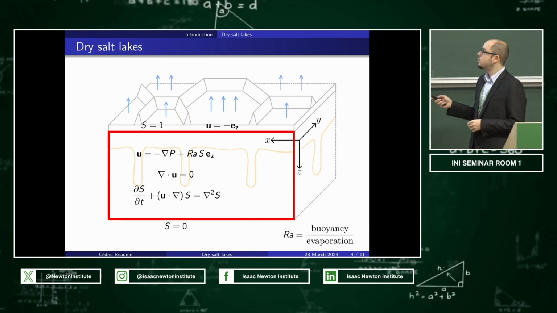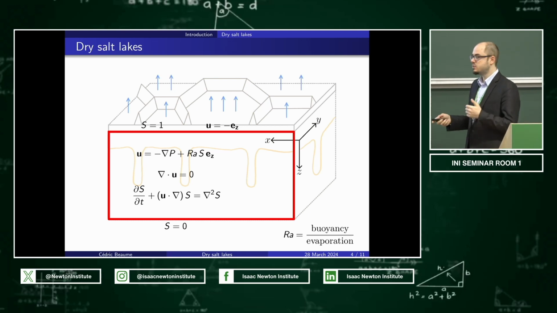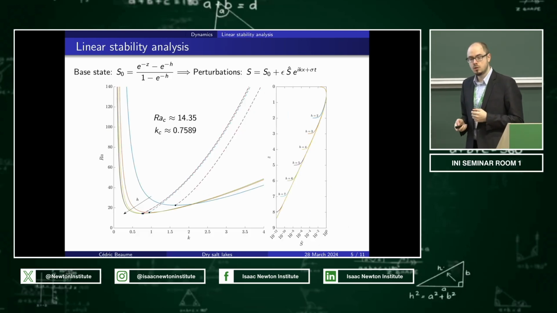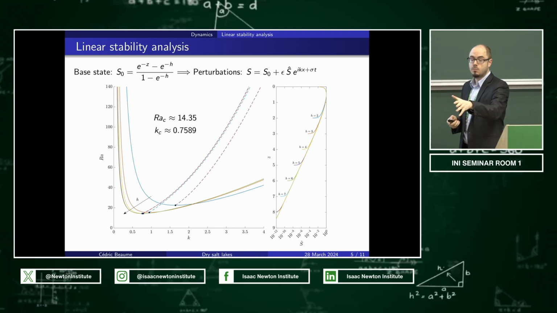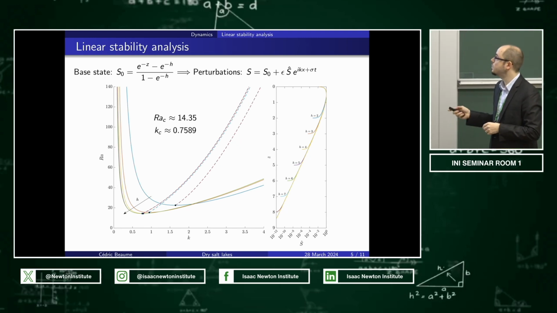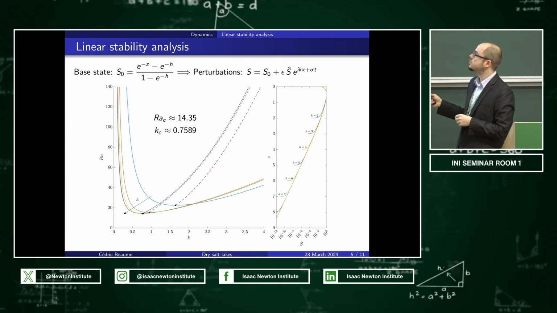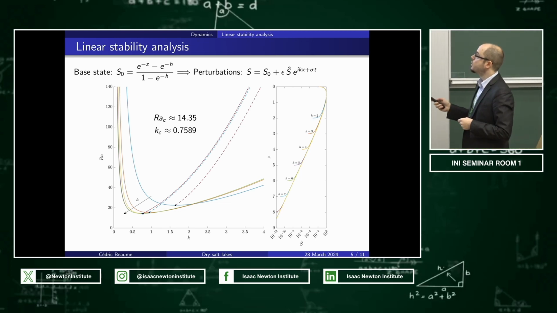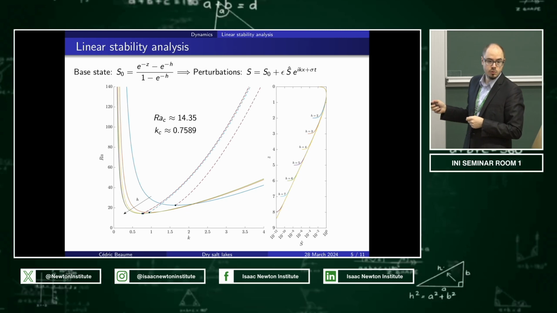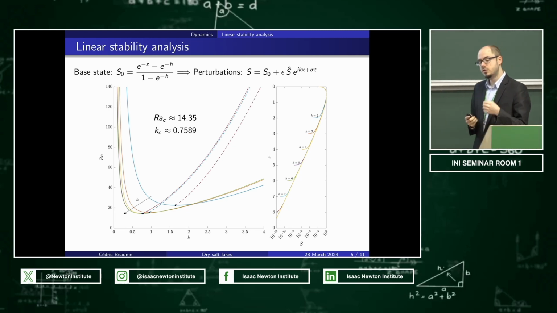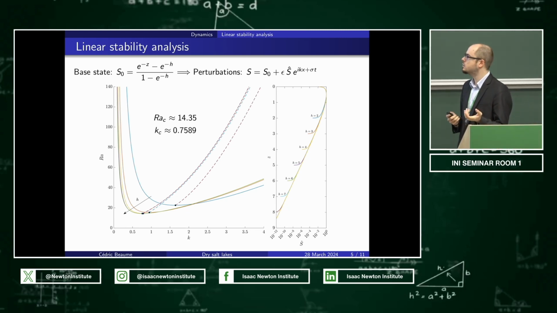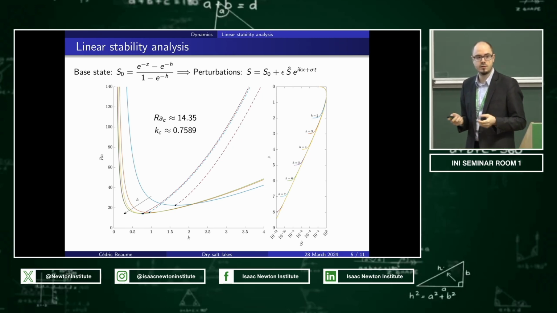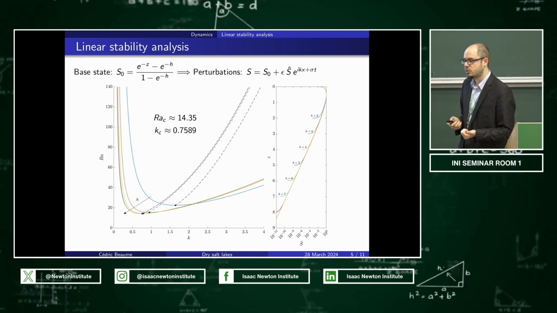So if we let the crust diffuse initially, so if we set the salinity to be 0 everywhere, we're going to be surfing along the stable manifold of a base state, which is an exponential distribution of the salinity in the domain. And here I've introduced the finite size of the lake, h. That's going to be a numerical parameter that we're going to have. But essentially we end up with this base state, invariably. And so it's interesting at this point to look at the linear stability of the state, to see whether we're going to trigger convection or not.